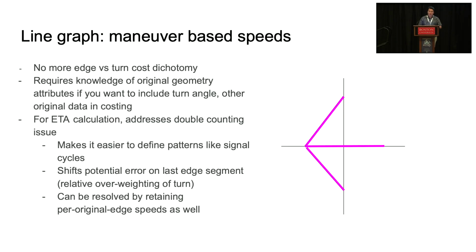So one potential solution to that is to say, forget it, I'm not costing the turn at all. I'm going to only describe a line graph, essentially. I'm going to describe every speed as the speed from segment A to B or the speed from segment A to C. So instead of defining the speed on this road, I only define the speed of vehicles that move from here to this road. In these types of scenarios, you basically normalize out the costs of the turn onto the relationship between two ways.